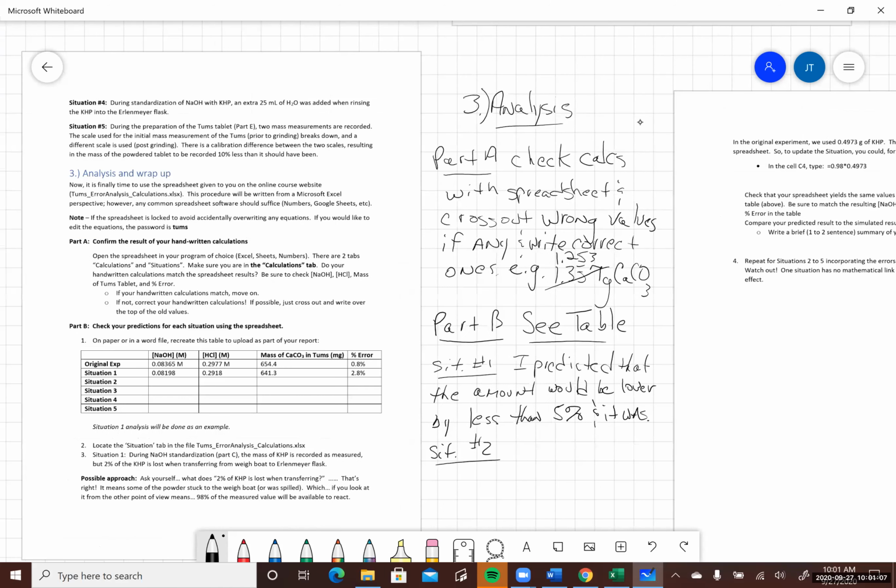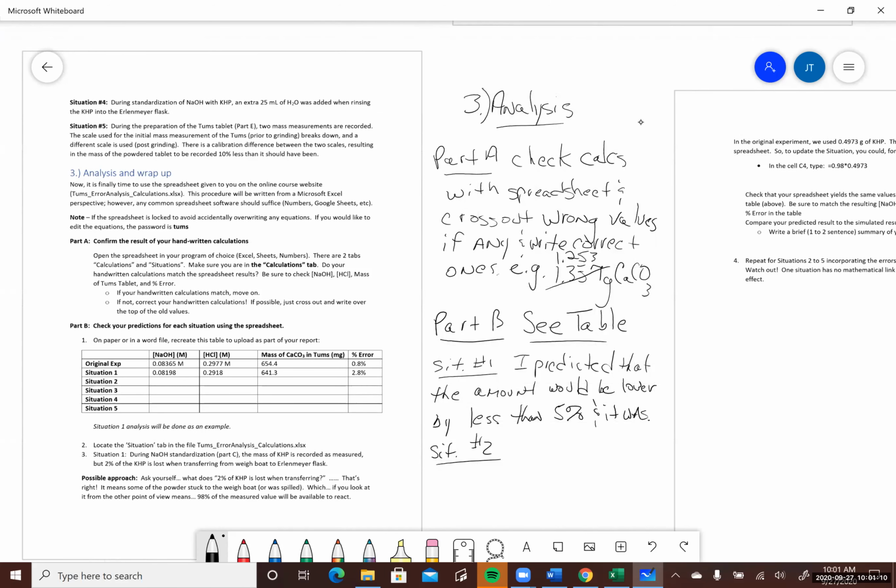Now, how can I use the spreadsheet to tell me what would happen? And this is kind of the power of this. And it allows you to get a better feel for what errors would be like. So when you write a conclusion that includes a critical analysis of your main results, in other words, what were they, what's your percent error, and why do you think that there was error in there, you don't have to just make up stuff that you did maybe in Chem 200.